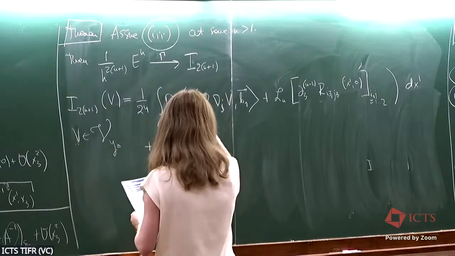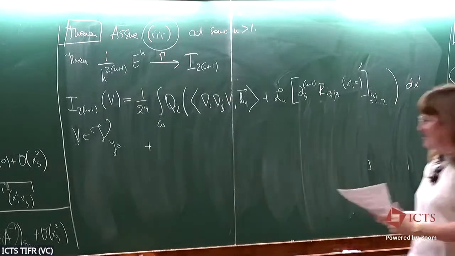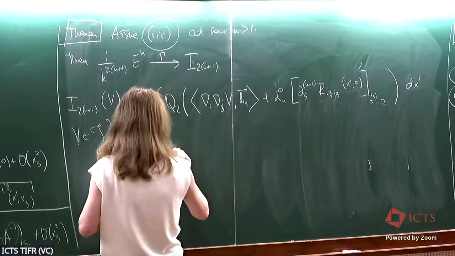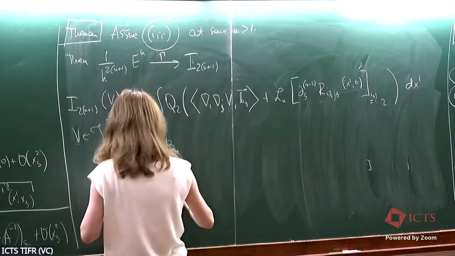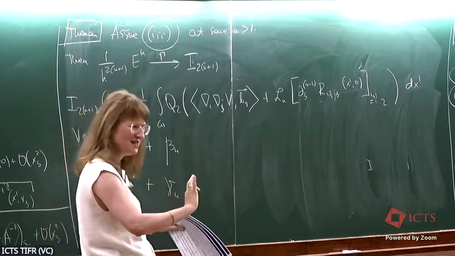now I have two more terms, which are sort of in the spirit of what I had here. You see, I had stretching, bending, and now I have curvature. So I also have curvature there. But, okay, so two terms, beta n and gamma n. Again, these are scalars which are given explicitly.